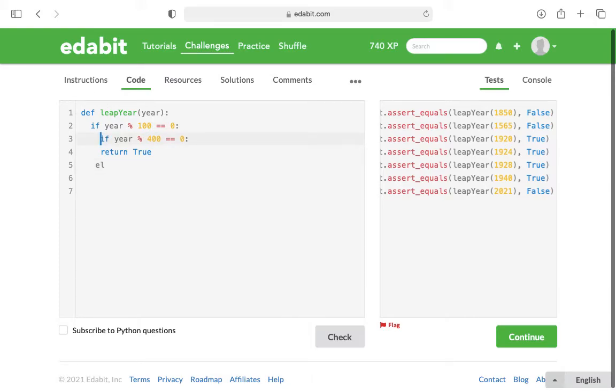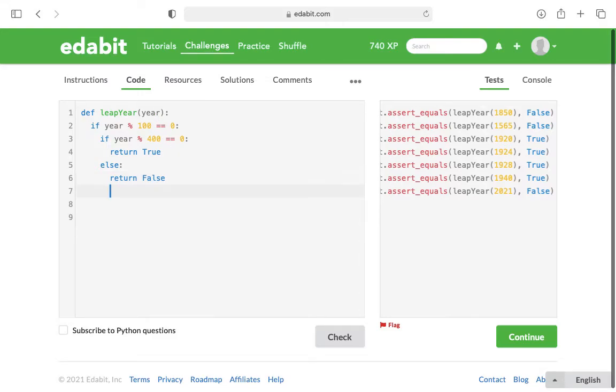Something is up. Okay, my tabs were off a little bit. So let's see if I can fix them. Okay, there we go. So else return false. So if the year is divisible by 100 and also divisible by 400, then it'll be a true statement. Otherwise, return false if it can be divided by 100.